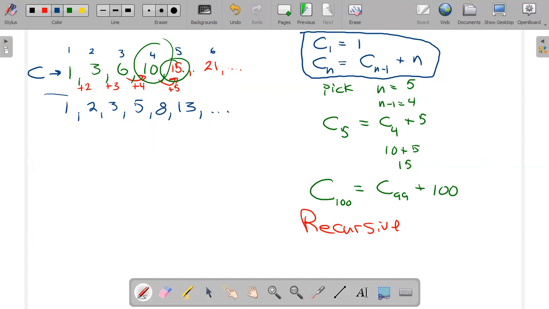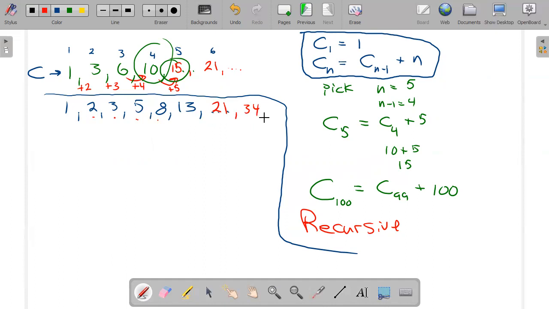All right, let's try this next one here. Anyone come up with a next term here? Good, 21. It's the pattern. Add the 2 terms before. So 1 plus 2 gives me the 3. 2 plus 3 gives me the 5. 3 plus 5 gives me the 8. 5 plus 8 gives me the 13. 13 plus 21 will give me 34 for the next term, and I can keep generating them term after term.